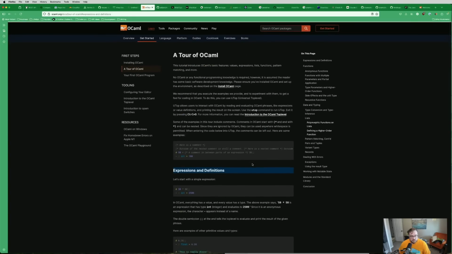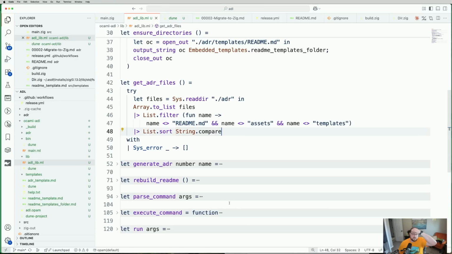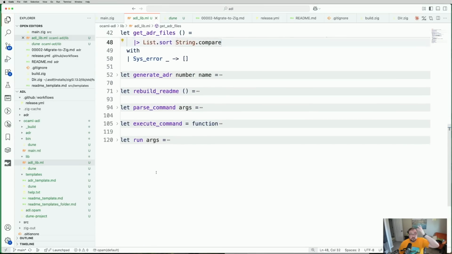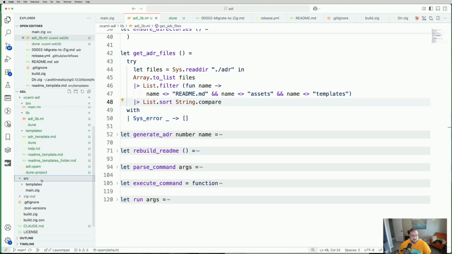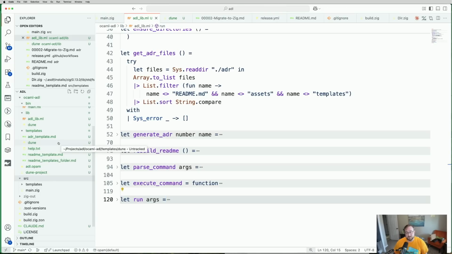I think that's it. I just wanted to walk through this. I find this code really expressive, clean, and easy to read, and it's around the same amount of lines of code as the Zig implementation, which is always nice to see as well. And then, using Dune, I can build an executable for this and ship that as well. And it's a very portable executable, very similar to Go, actually, which is really, really nice. I think that covers it. I just wanted to walk you through OCaml and talk a little bit about it, mostly because I might end up writing more of it. And if I do, I'd like to share some of the things I find interesting on this channel.